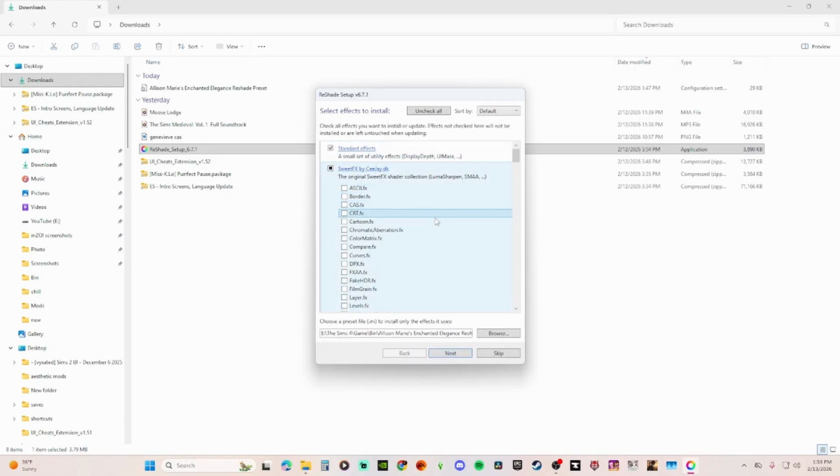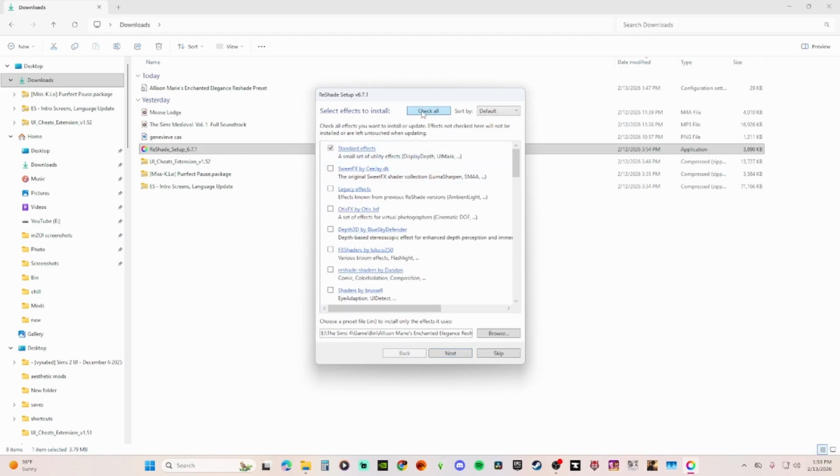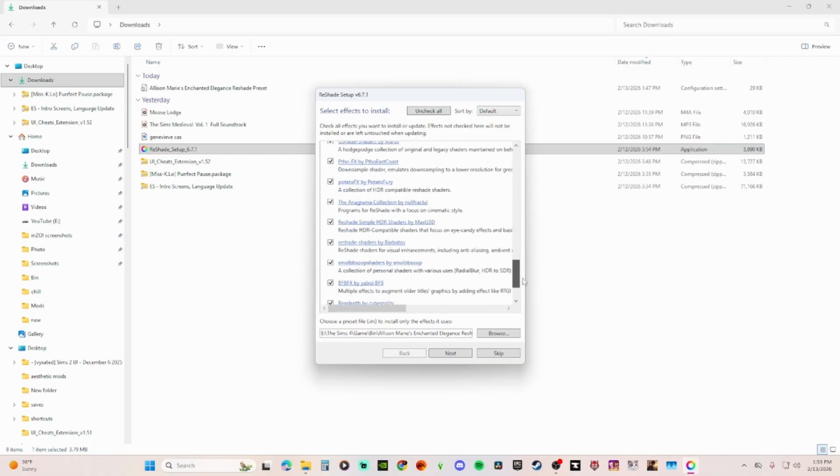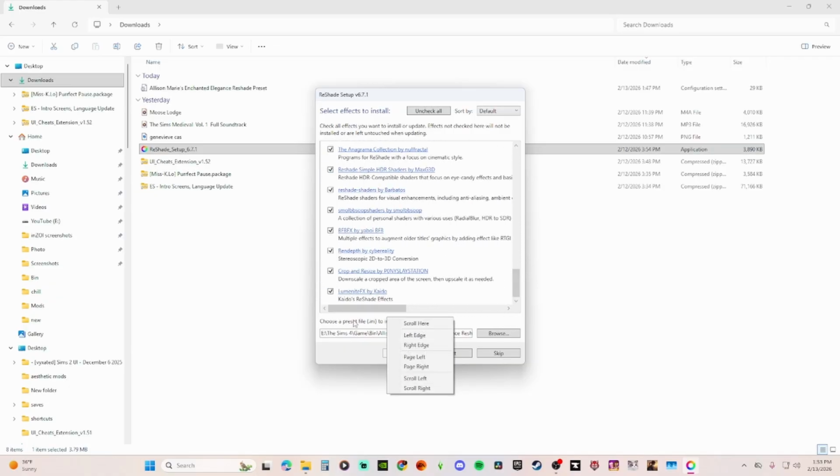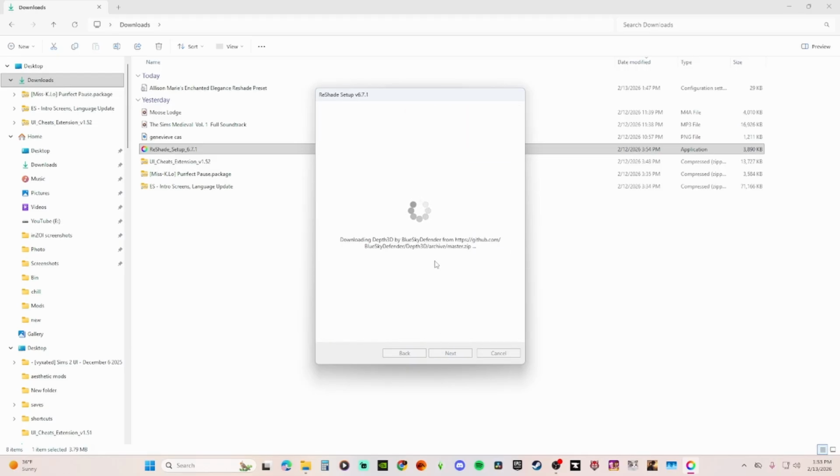To get to all of these without having to individually go in and check them, because it's annoying, what I always do is uncheck all and then check all, because that makes everything installed. There can be absolutely no questions involving anything. Everything is just automatically selected. Again, uncheck all, check all. Works like a lifesaver.